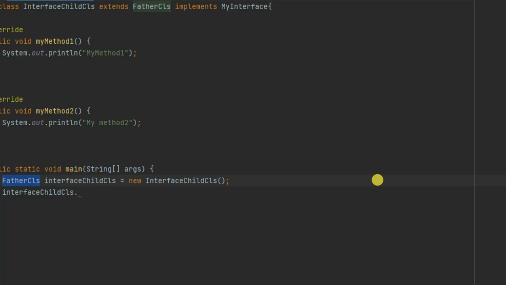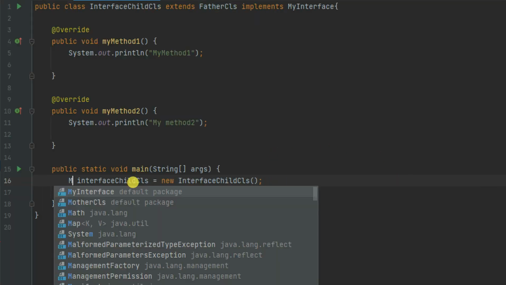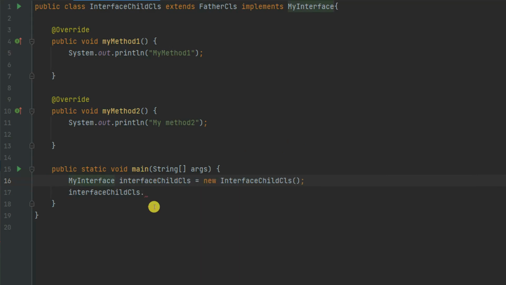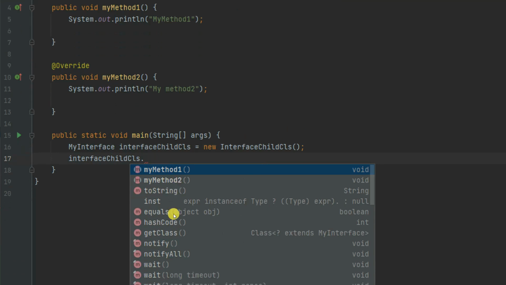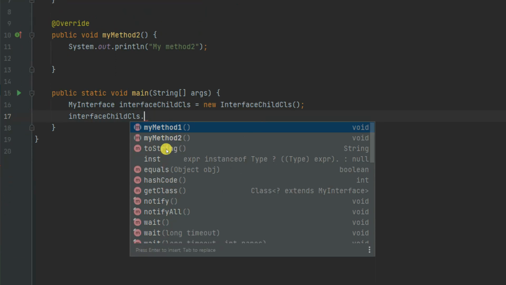Now I'm switching to my interface. If you see, in my interface, my method 1, my method 2 are there. There is no house related method. So now the father class information is not visible in this one.